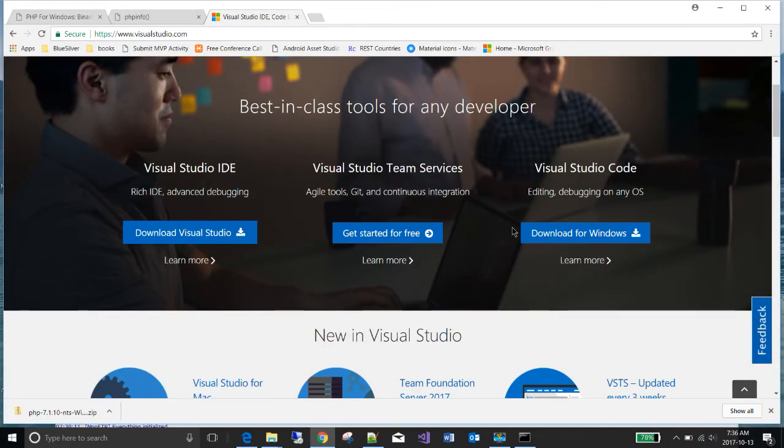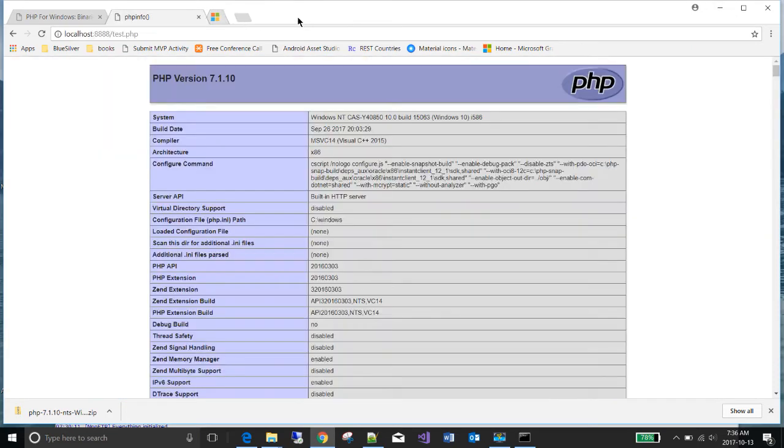Visual Studio Code is not a very sophisticated IDE, but it's good because it's somewhat lightweight. I've already installed Visual Studio Code on my machine, so I'm not going to download and install it. What I'll do is I'll show you how to use it.